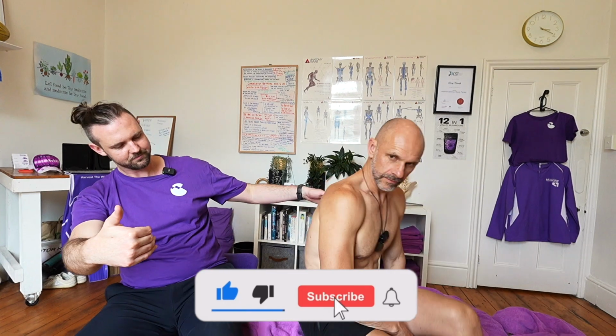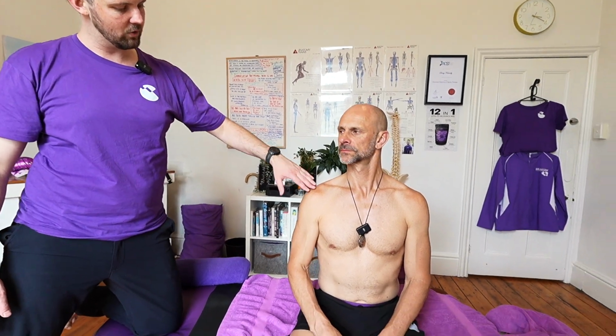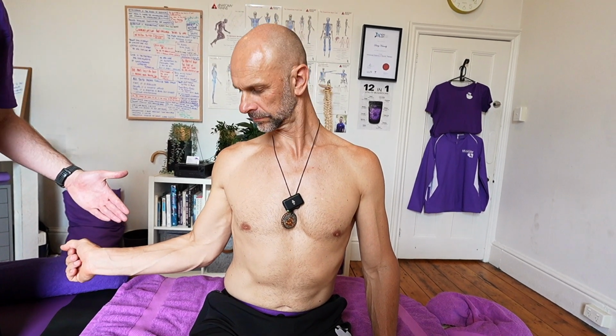So first of all, I'm just going to quickly show you how we would assess to see if infraspinatus is involved. If you turn back towards the camera, please, Ninja. Yep, that's the way. If he had one of these issues, one of the first things I would do is check to see if there is any problem with the movement. So just from there to begin with, elbow bent at 90 degrees, can you just rotate your hand out as far as you can? Great. So as you can see, Ninja's keeping his elbow pretty close to his torso, and he's got pretty good range there. He's almost all the way out at 90 degrees from the front of his body.